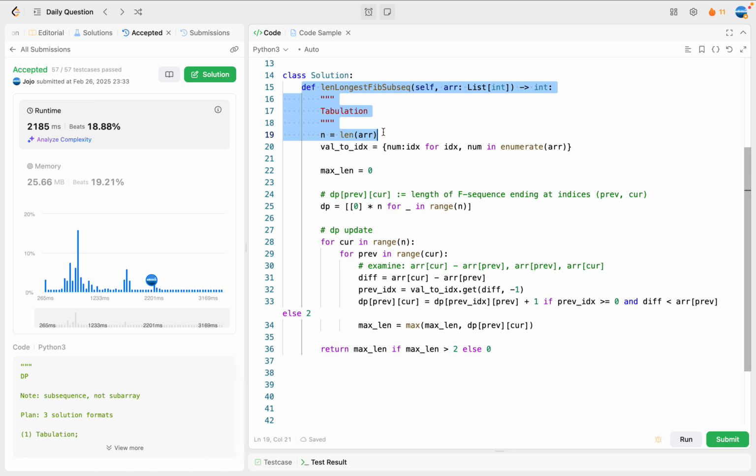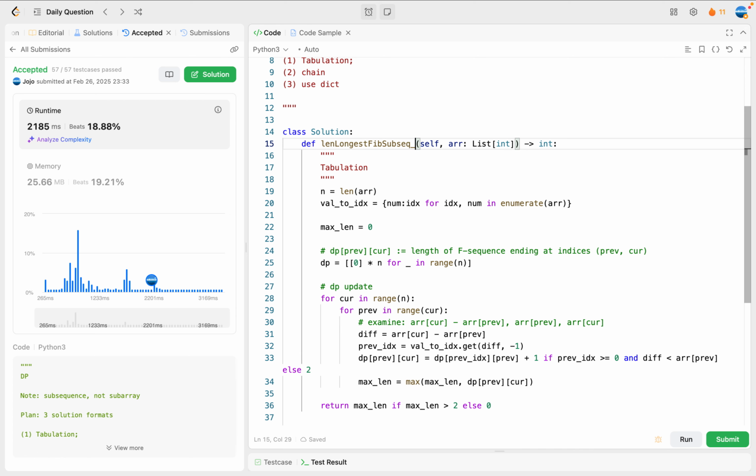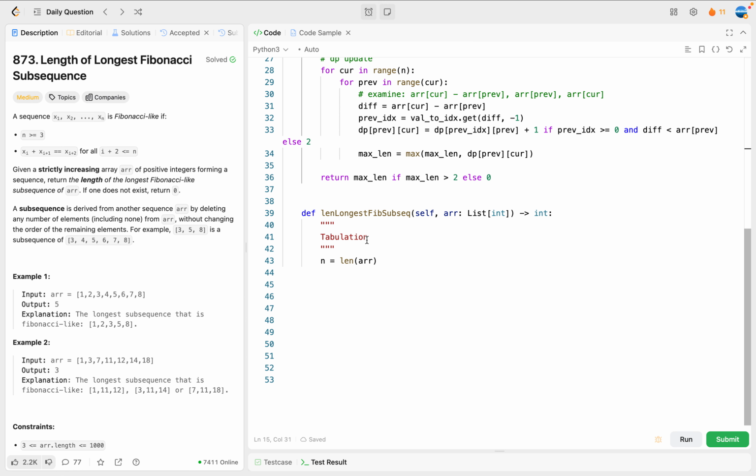So let me now move to the second version. Let me copy this part, and then I'm going to change this one to be version v1. So now what we want to do is chain and grow the length. This is a very typical trick. First I'm going to make a set. This set will have the same number of elements because the array is strictly increasing. But with a set, the membership check is an O(1) operation, much faster.